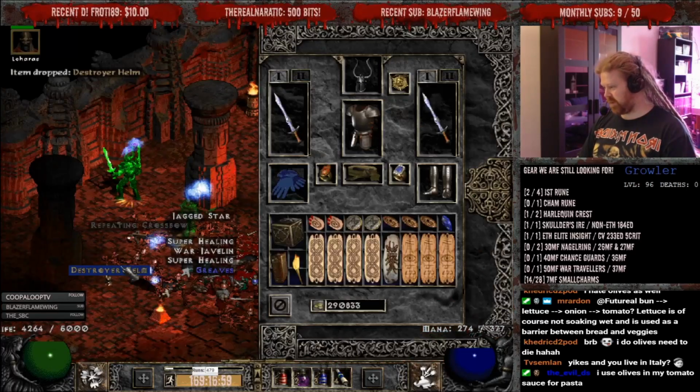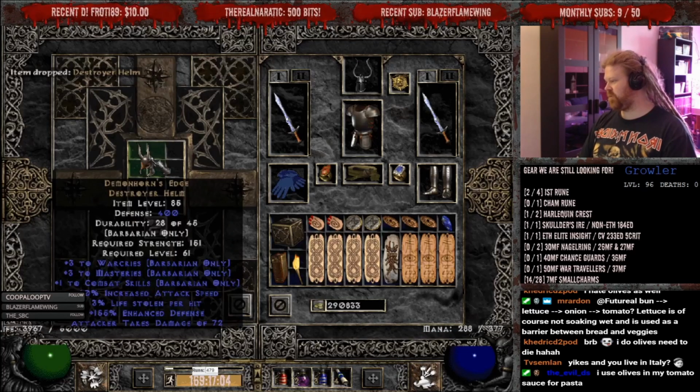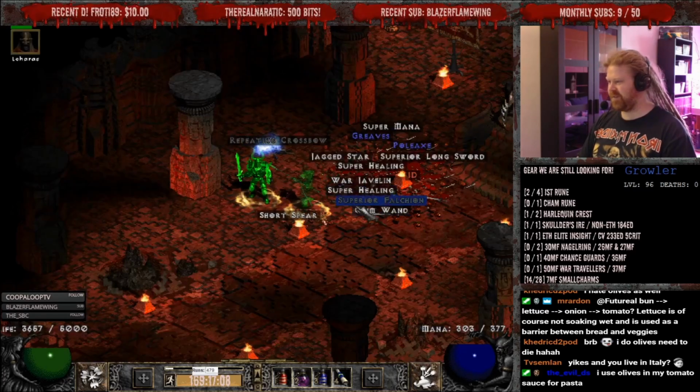Oh, yeah, another item, guys. Halibur's Reign. No, Demonhorn's Edge. Wow. Third item today already.